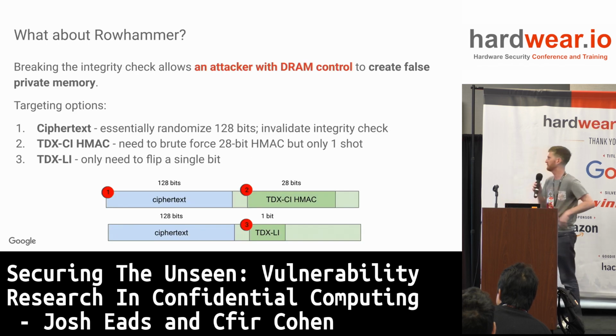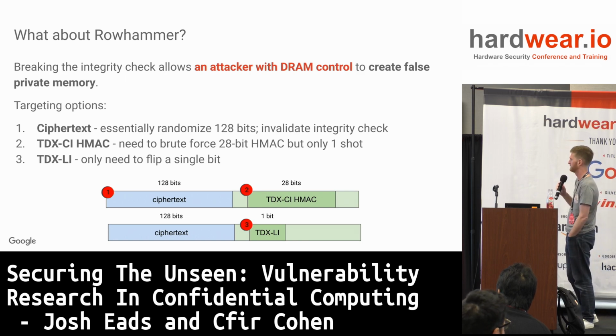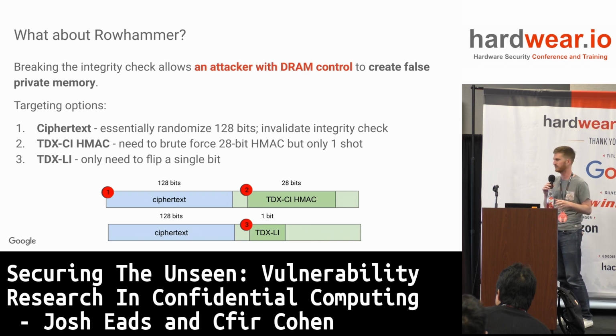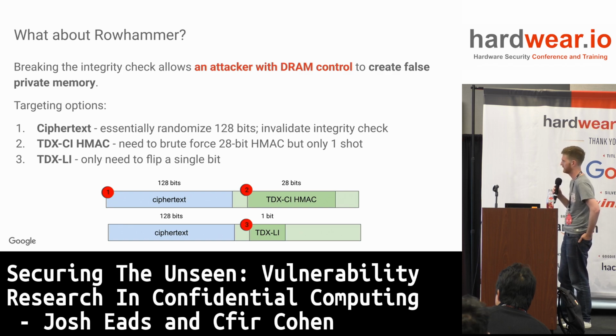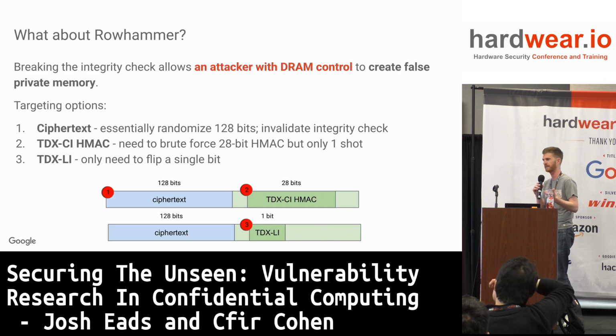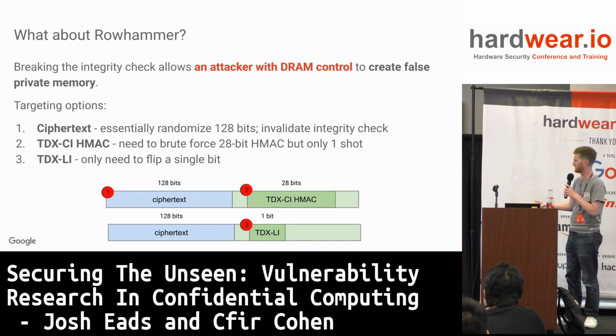So we started asking, this all sounds all right, but how would you actually go about flipping these bits? They're in metadata. You can't directly access these bits from the CPU. But things like Rowhammer let you start flipping physical bits, right? Even ones that you don't have access to architecturally. And so if you're going about doing Rowhammer and thinking about what you might do here, we have a diagram at the bottom right with these two different styles. We have the crypto integrity and logical integrity.